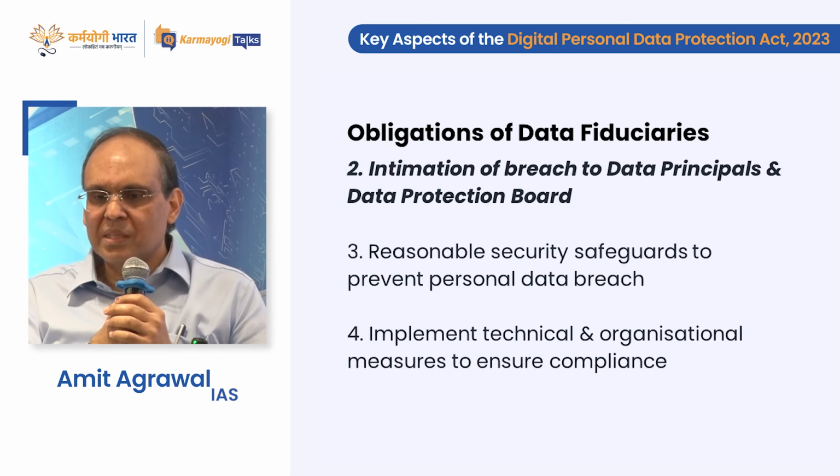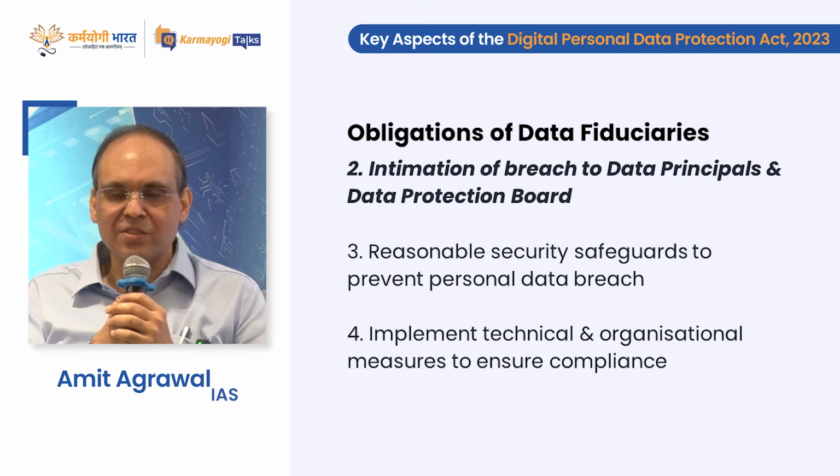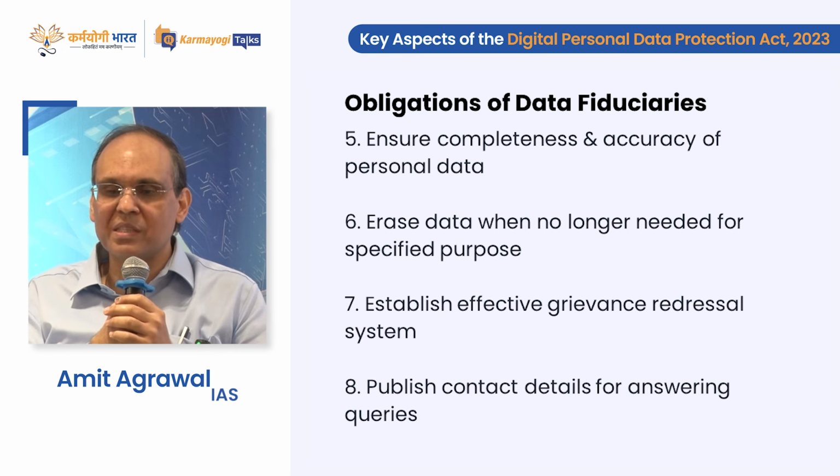So here are some of the other obligations of data fiduciaries: intimation of the breach to data principals and the Data Protection Board, reasonable security safeguards, implement technical and organizational measures to ensure compliance. So you enter into that contract for that selection agency, and you say, okay, legally they are obligated, but you still have the responsibility to have reasonable technical and organizational measures. You can't outsource compliance. It will continue to be your responsibility.